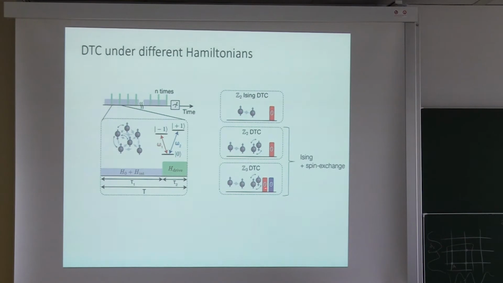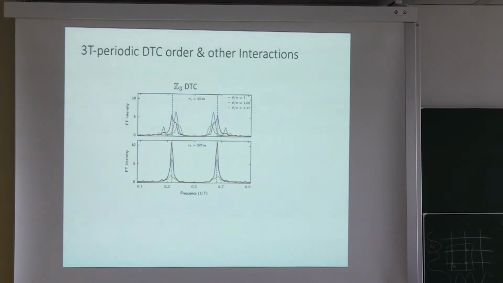We first perform a rotation around the 0 to -1 transition and then the 0 to +1 transition. And what this leads to is a DTC with a subharmonic at 1/3 of the drive frequency in the spin 1 case. I can show you experimental data for that. It's very much an analogy to the Ising case. At very short interaction times, there's no stable subharmonic response. You see that as we increase perturbation, these peaks move out. And now as you increase the interaction time, you get a locking at the subharmonic. And the subharmonic is 1/3. Looking at this perturbation, it looks maybe more robust than in the case of just the two-level system.